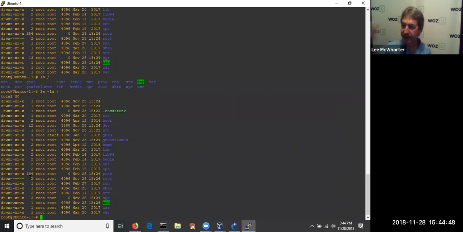To get an idea, the hierarchy on Linux is different. On Windows, you usually have a C colon, and then underneath that you would see Program Files and Windows and all those folders. In the case of Linux, we just have the slash as the top. That represents the top, equivalent to C colon backslash. And then everything is off of that.